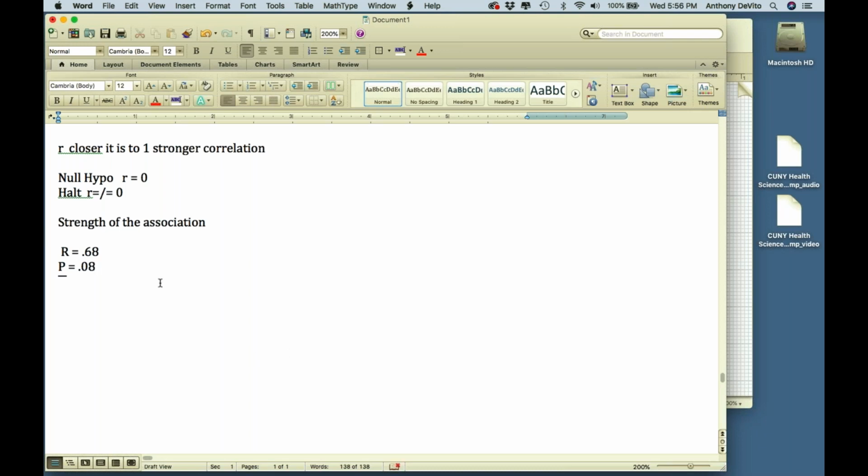Well, even though I calculated the association to be pretty strong, maybe I don't have enough data points to be sure that that association is not due to chance. So in this situation, it looks like a pretty strong association because it's close to 1, right? But I don't have enough data to say that it's not 0. I just can't justify rejecting the null hypothesis that says it could be 0.